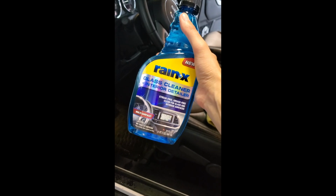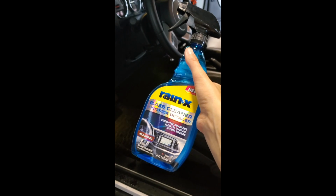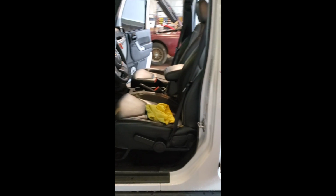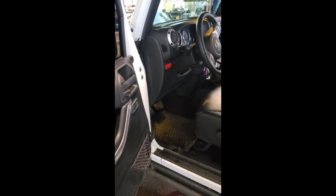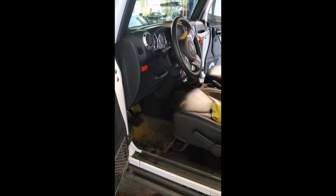So that's pretty much it. I'm just gonna show you guys the glass cleaner and interior detailer, as well as the wax for now. They did send me other product, but my car is not ready for any of that at the moment. It's currently wet since it's been raining. So those are the two. I'll link the other ones that they sent me, some pictures for anyone that is interested in checking them out.